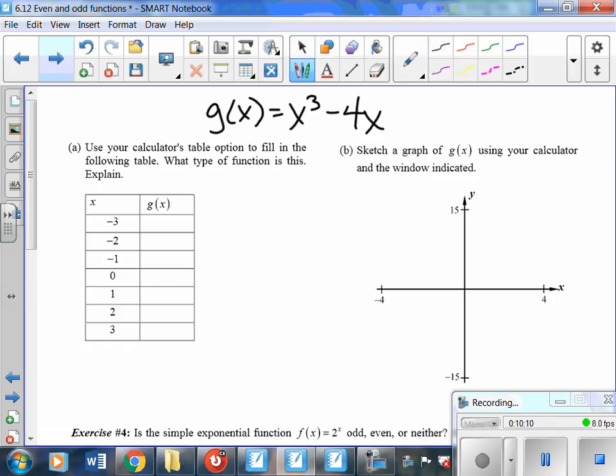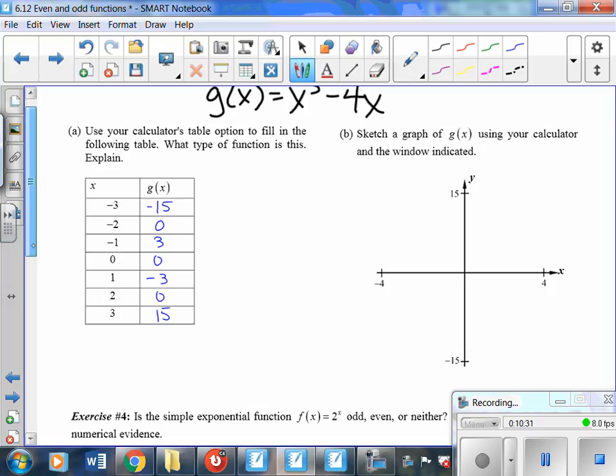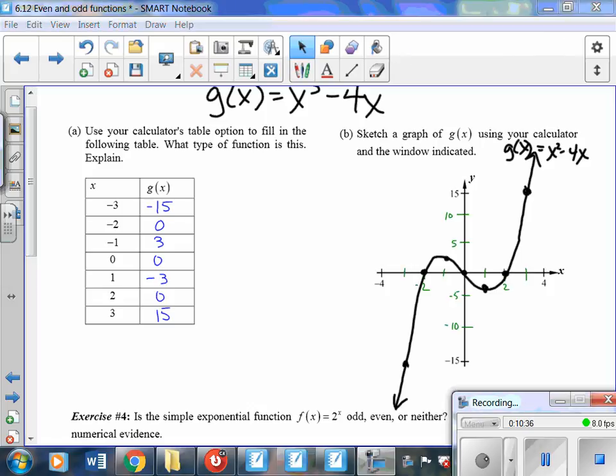Actually, you don't even need it. You can do the math yourself, but I feel like that's trivial here. And this is what it looks like. Quickly, I'm going to give this a shot at sketching. I'm not going to waste your time by sketching it, so I'll come back in a second and we will make sure it is all sketched for you. So that's what our equation looks like.